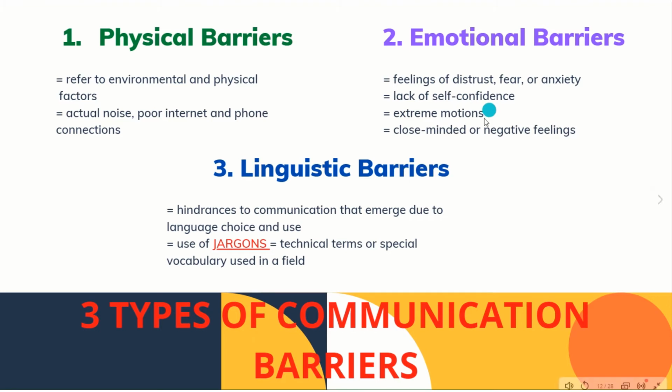And the last type of barrier are linguistic barriers, which are hindrances to communication that emerge due to language choice and use. A perfect example of a linguistic barrier is the use of jargons. Jargons are technical terms or a special set of vocabulary used in a certain field or profession.